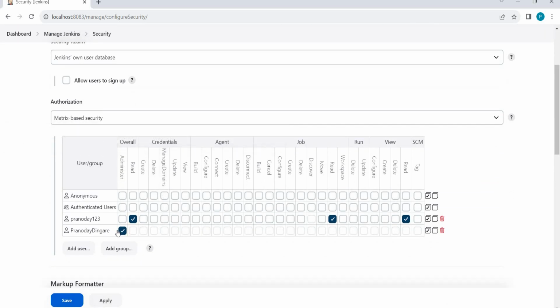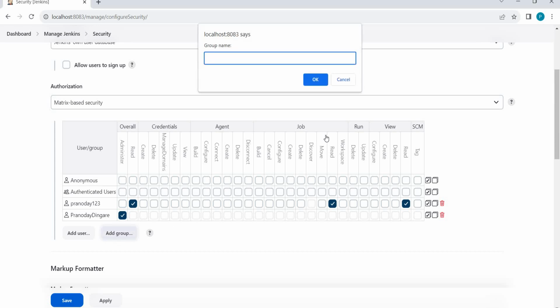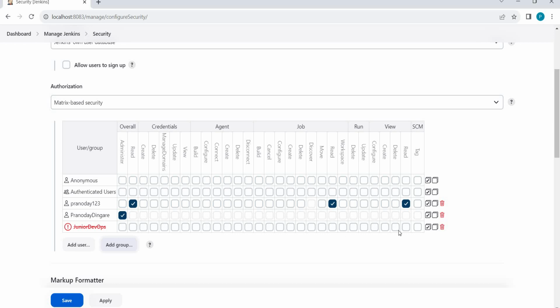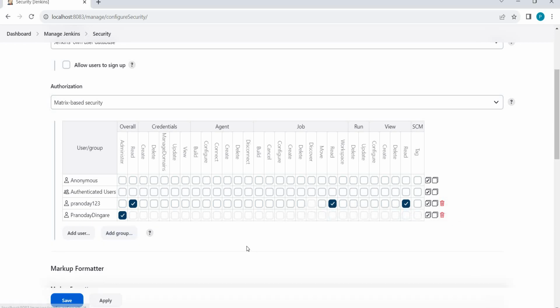Let's scroll down. Okay, so the junior DevOps I need to add. Okay, I'll add it afterwards. But for time being, let's give this particular user configuration rights. So this Pranodaya 123 user, I want to give the configuration rights.